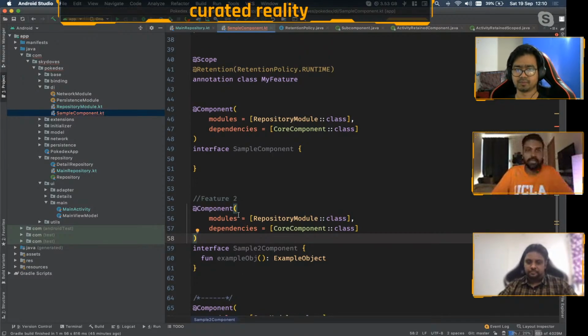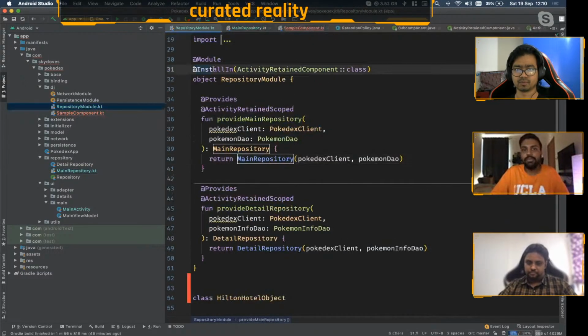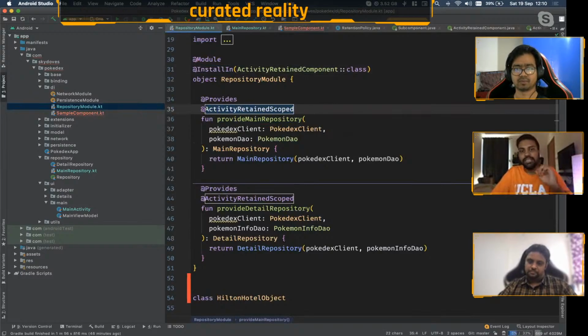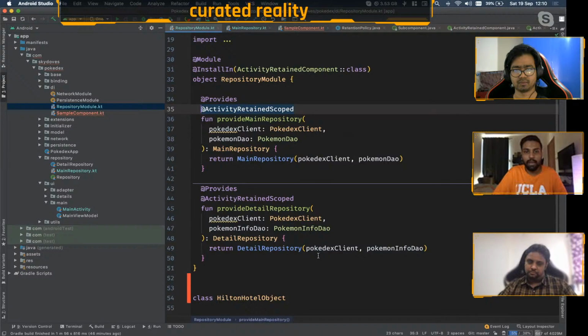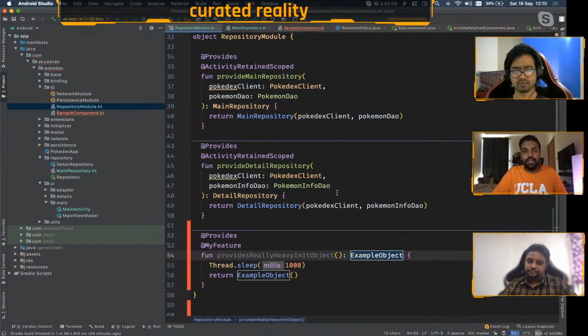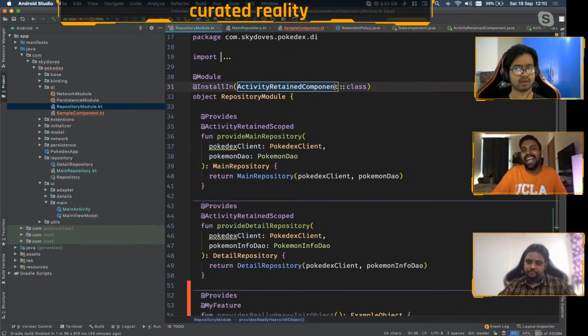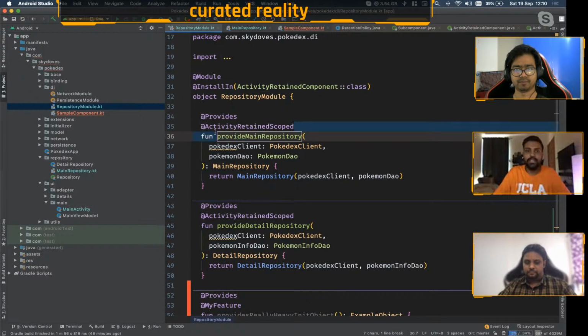But if you use something like Hilt, you don't have to worry about scoping. All you have to do is make sure your dependencies are properly scoped. So if I take that example back here, this guy is initialized in something called the activity retained component. So if there are 3 activities, 4 activities, 5 activities using this, all of them will require this. And these are not singletons. If you realize, these are not singletons. I want this retained as long as main.